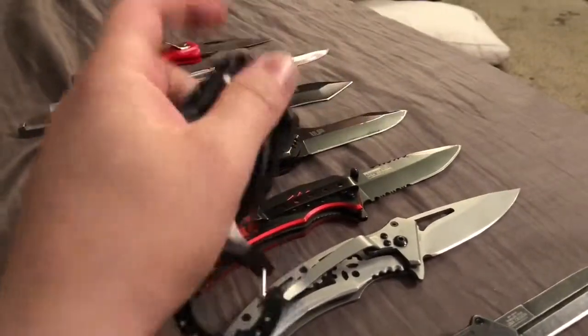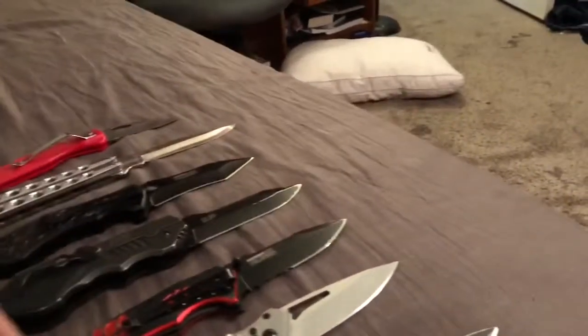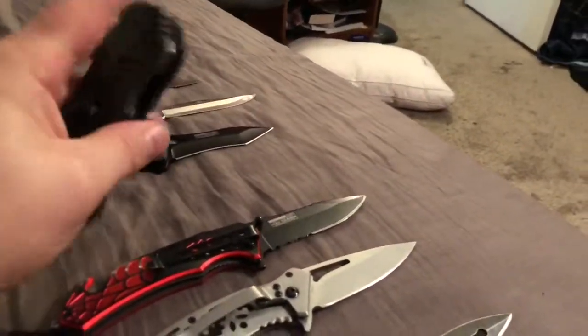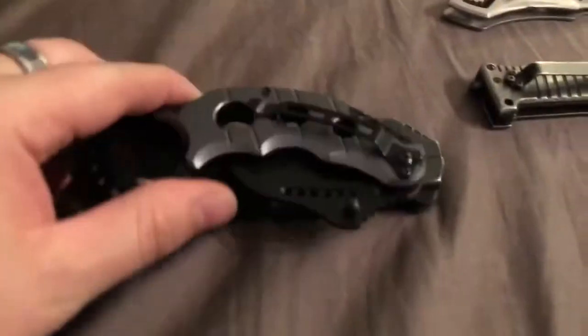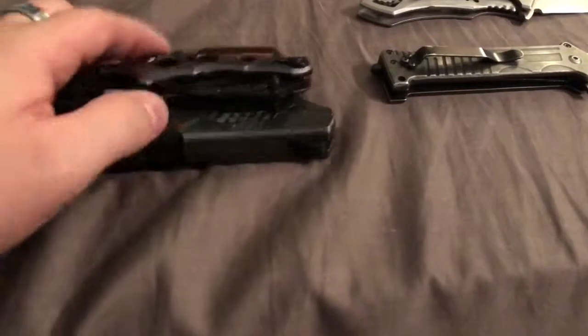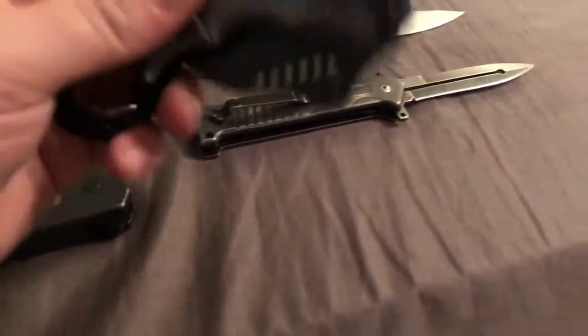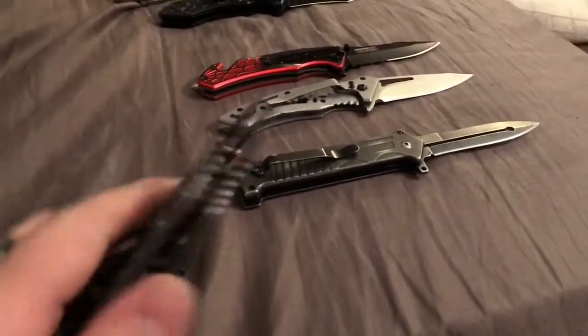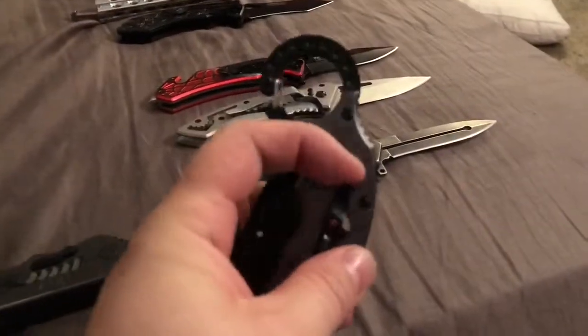and I didn't carry it because it's kind of bulky when it's closed. I mean, look at my big Smith & Wesson, which is my bulkiest knife, compared to this one when it's closed. I mean, it's bigger. It's not taller, that's about the same. But it's really big, and it's awkward in your pocket. And I'm left-handed, so it goes in my right pocket because my pens go in my left pocket. So it's kind of weird sitting on the edge of my right pocket. But it's wicked. It's crazy.